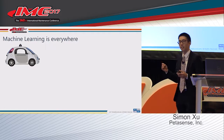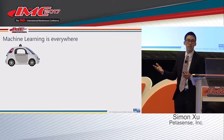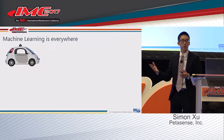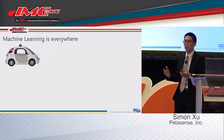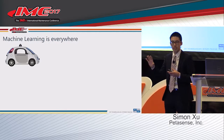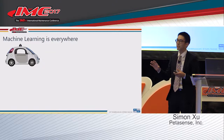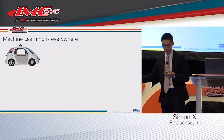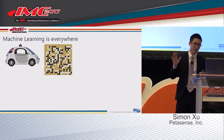You may have heard Tesla, Google, Uber are working on self-driving vehicles. They use video and image recognition algorithms to try to get a person from point A to point B as fast as possible while simultaneously ensuring absolute safety to both the passengers and also to pedestrians that are around.